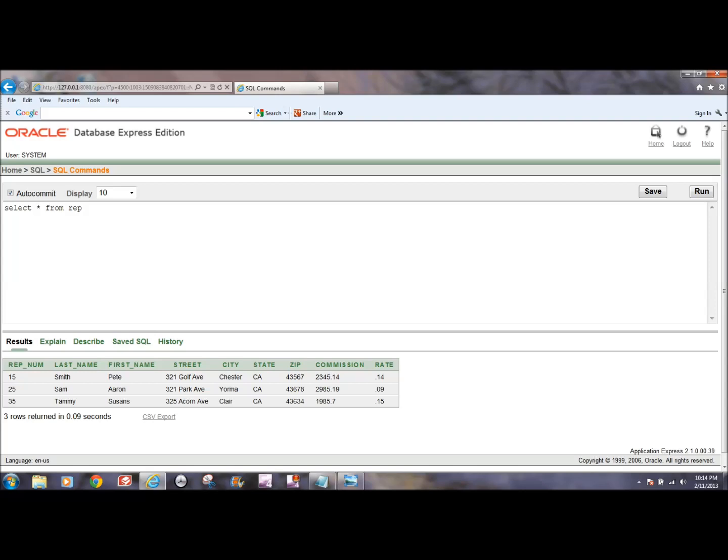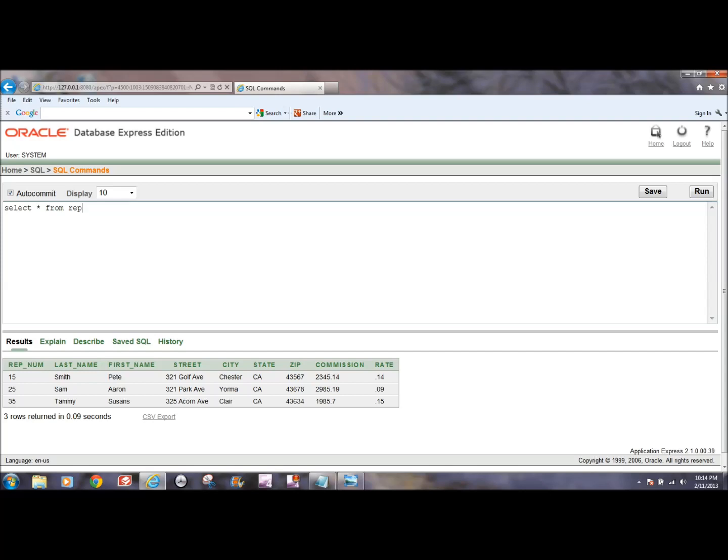Now, suppose we want to ensure that our representatives are not married or don't live at the same address. We want to ensure that all our representatives are individuals who are not related to anybody who's also working for a company. And some companies consider that important. So we might want to put down that perhaps their street address has to be unique. Now, if we put down that their street address has to be unique, we ensure that two people who are working for a company don't live at the same address. That might be a company policy.